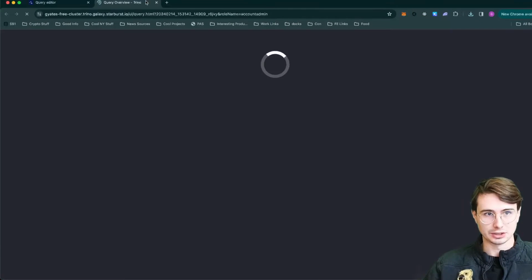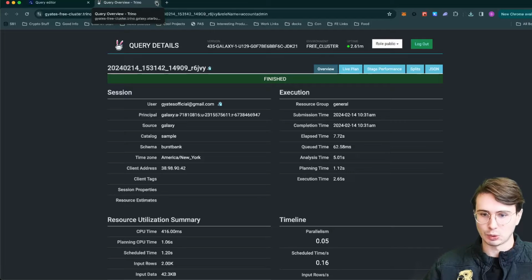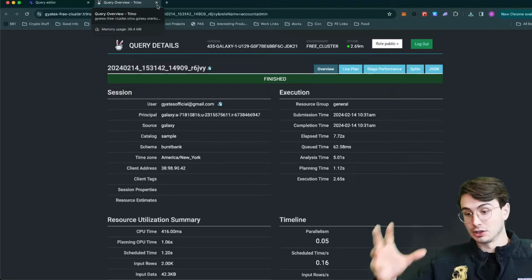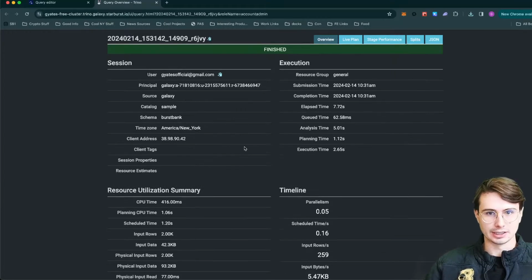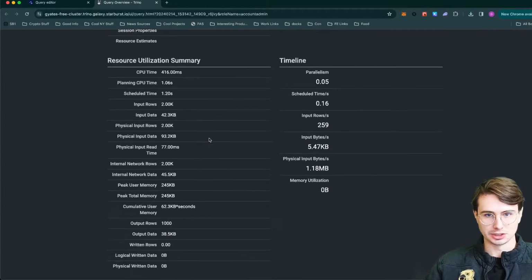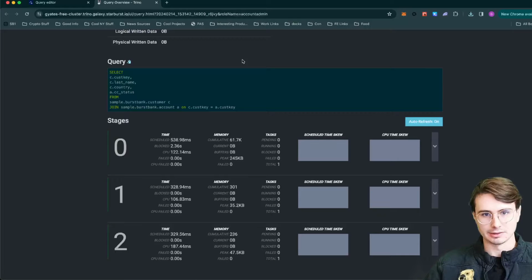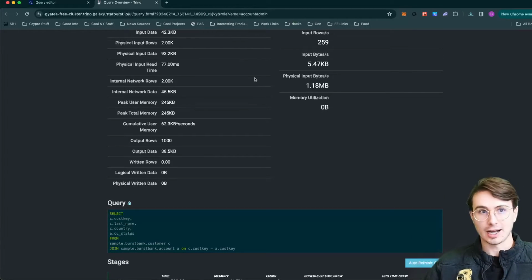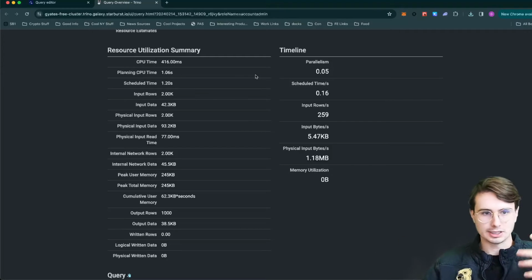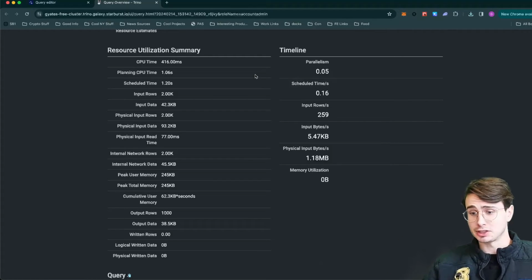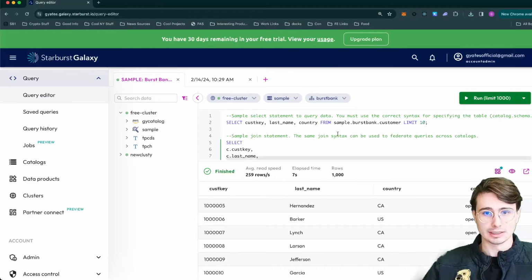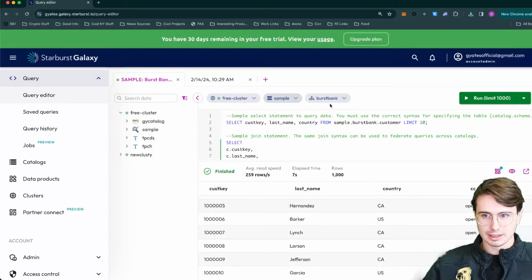You could also see the execution details in Trino. So if you're interested in seeing what happened under the hood with the actual Trino underlying open source product, you can see that here, this is the different query information, resource utilization summary, parallelism, and obviously not super important in optimizing when you're at such a small scale and just testing it out. But once you do get to large scale of queries, optimizing them for the most efficient compute usage can be really important, because it can mean saving hundreds or even thousands of dollars over a month, right?